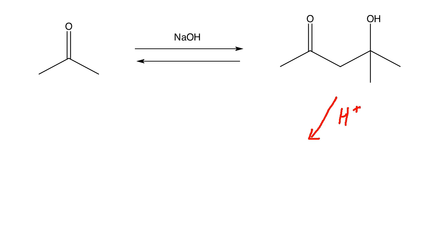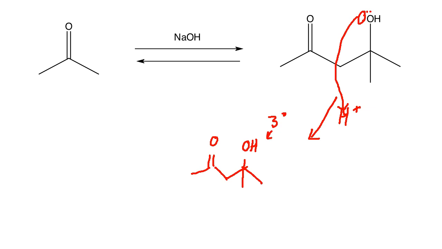to work this up. Now if you had water, this probably wouldn't work, but if you had H3O+ or any other source of H+, especially with any sort of heat, you're going to have this alcohol pick up the acidic proton, and what you'll end up with is a protonated alcohol. This is especially effective because we're dealing with a tertiary alcohol right here. Now it is possible this could be a secondary alcohol if we were dealing with certain aldehyde condensations.